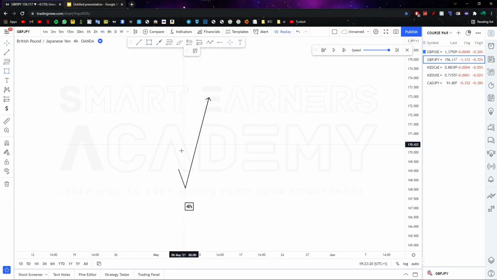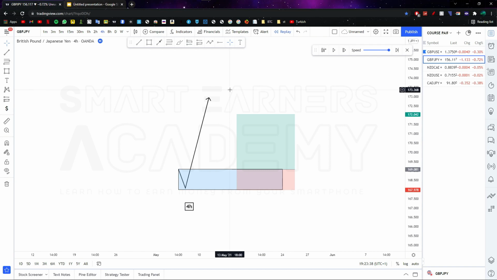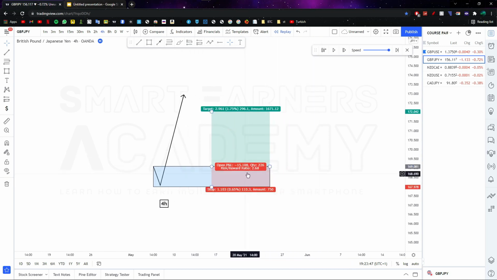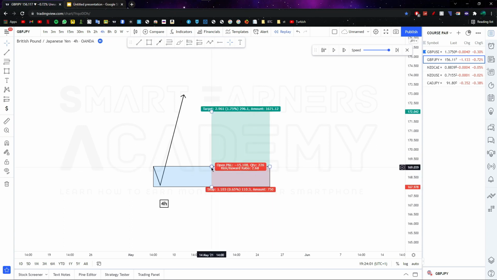And usually, if we spot an order block on the 4-hour time frame, its stop loss is going to be quite big, right? So the RR that we're usually going to be dealing with is going to be quite low. So let's just say this, and then for example this. Let's say we're ending up with something like a 1 to 2, right? And we also have a really large stop loss. That is not ideal, right? Because first of all, we are risking a lot, and it's not for a high reward, right? And we also have a large stop loss, so we could be in drawdown a lot before we even get stopped out.